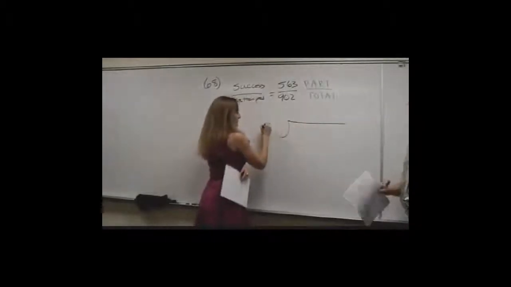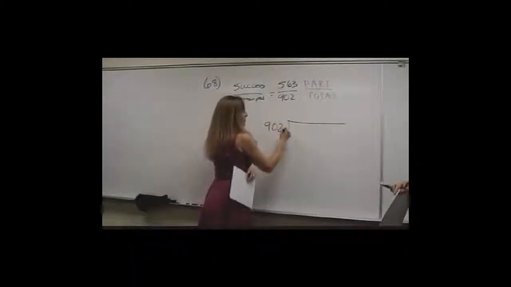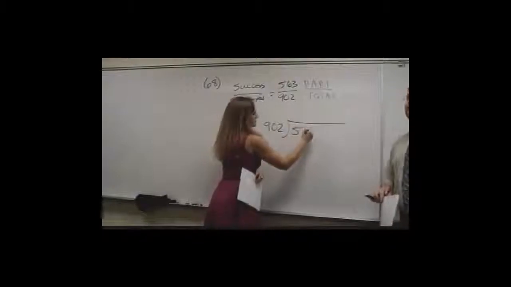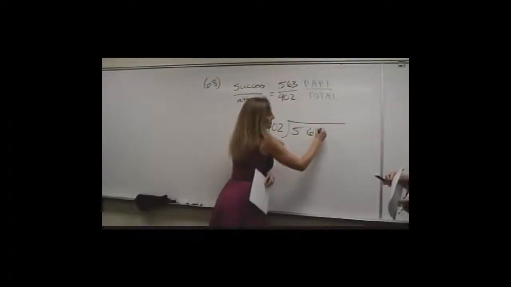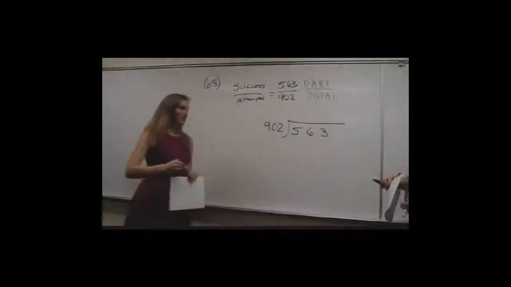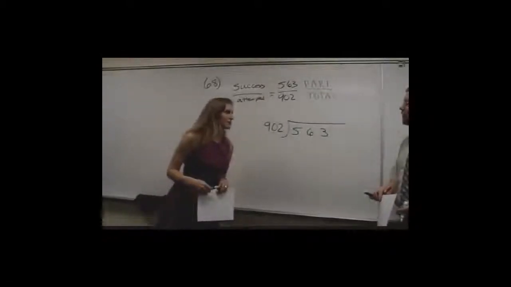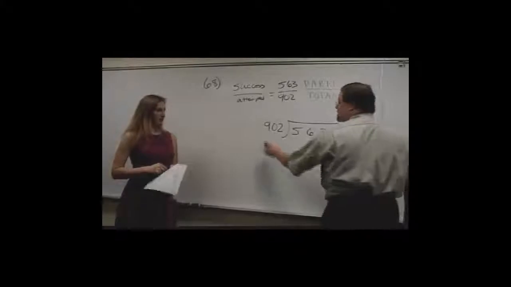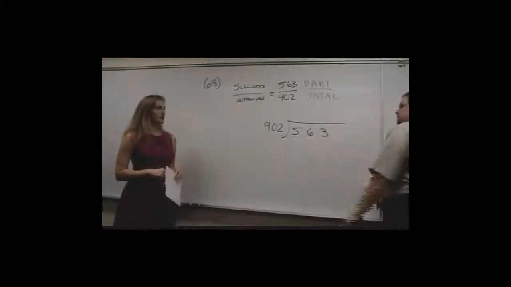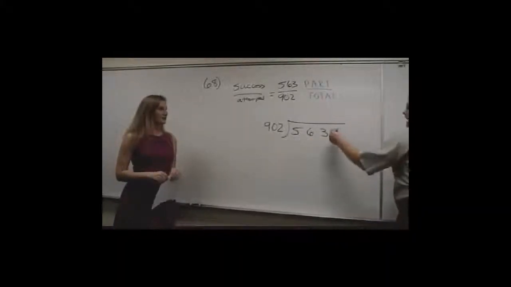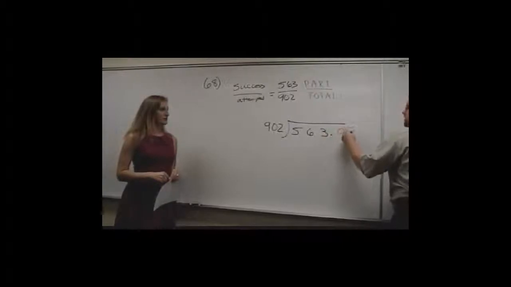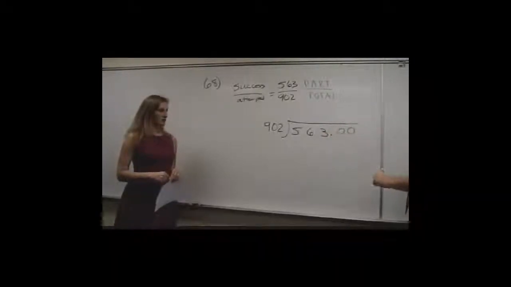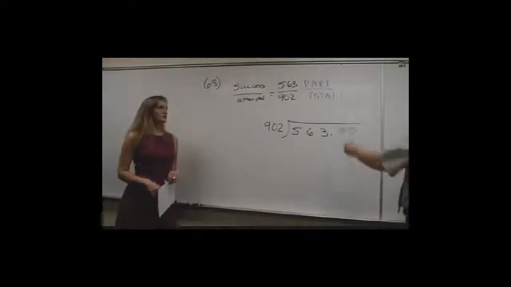So we're going to do long, tedious division. Of course, I'm going to use my calculator for this. What? No calculator? There are no calculators on this exam. Okay. There's no calculator allowed, so I have to do this the long way. Does 902 go into 563? The answer is no. So I'm going to add a 0.00. You can add 2 or 3 or 4 zeros. I always start off with 2, and then I add zeros as needed. Line up your decimal point, and have fun.